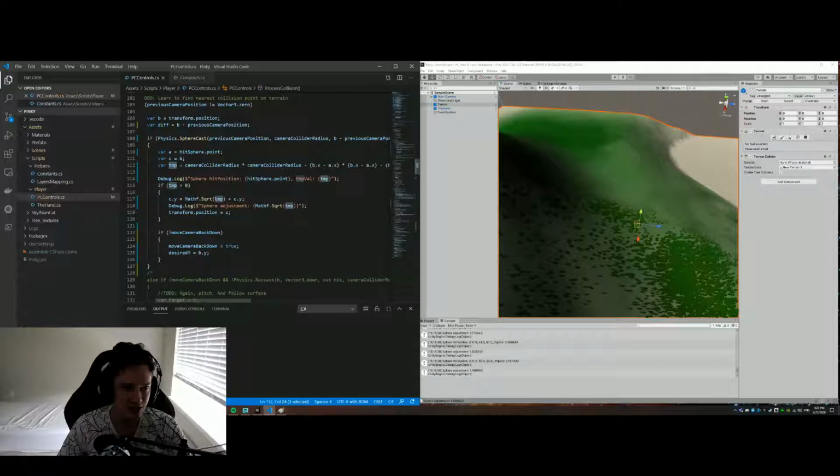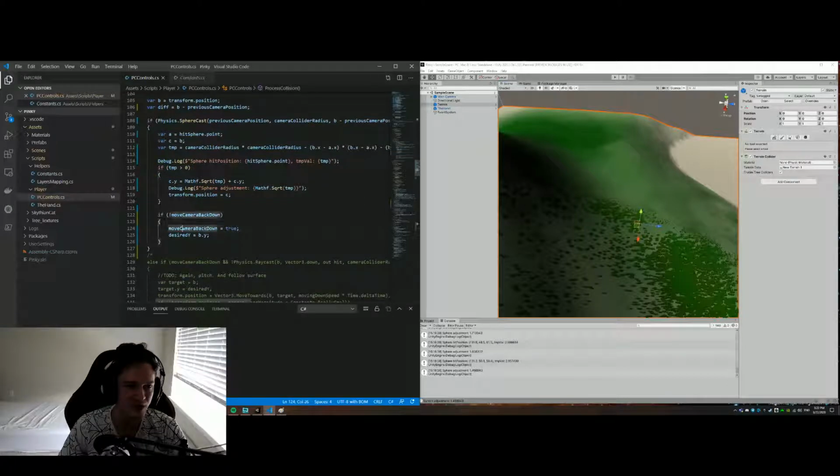If I move by a negative value, I will move down first, and second, I cannot take the square root of a negative value. It will give me a complex number, and we don't care about that here. So I'm only moving if it's positive and if I know how far I should move. That's it. And this block just tells me that I want to move the camera back down to where I started lifting it up. Something like that.